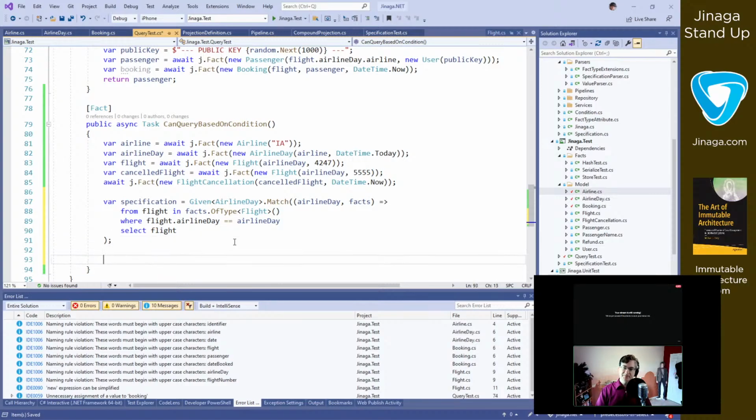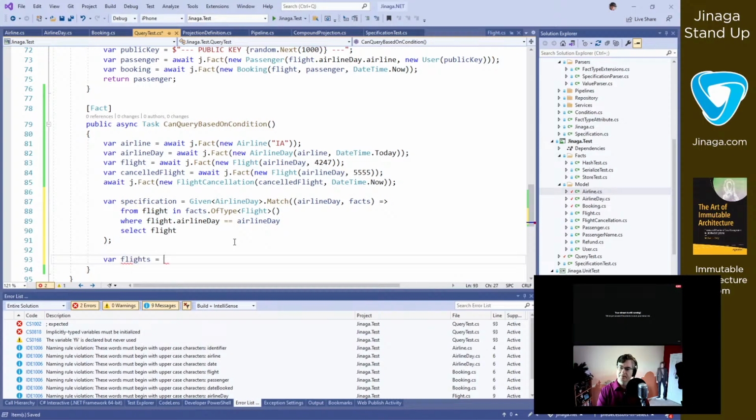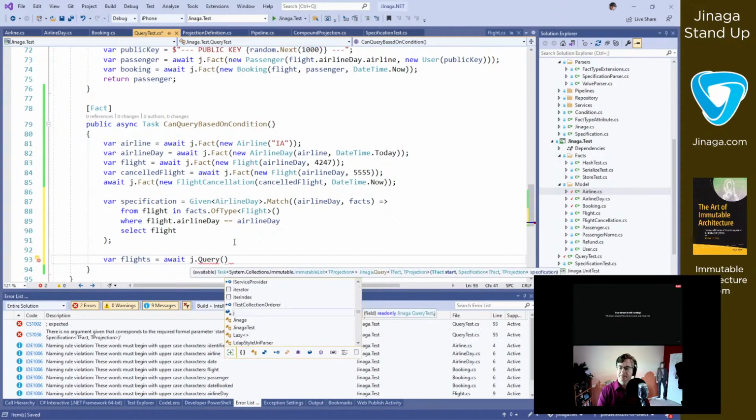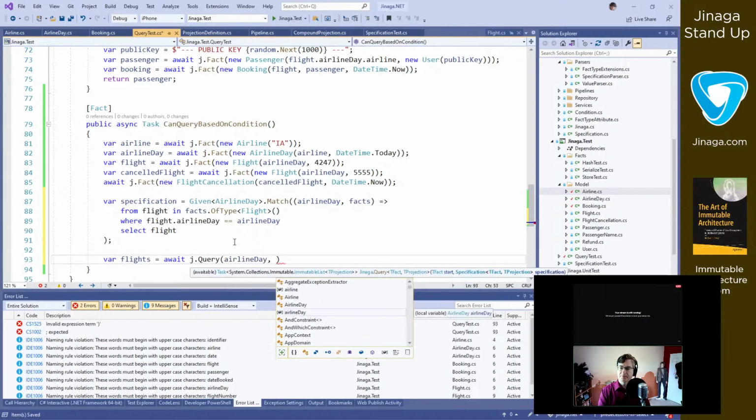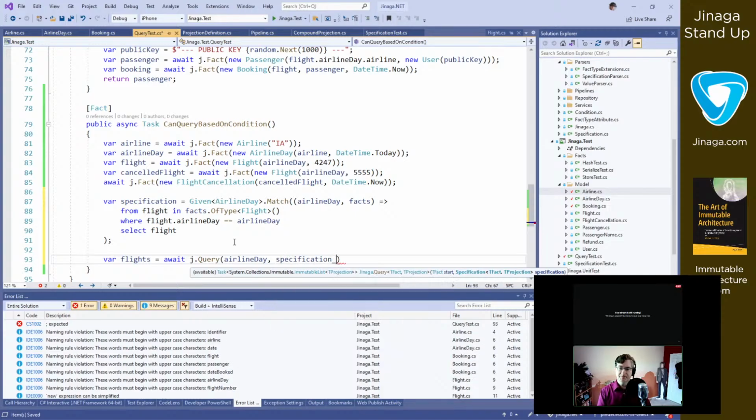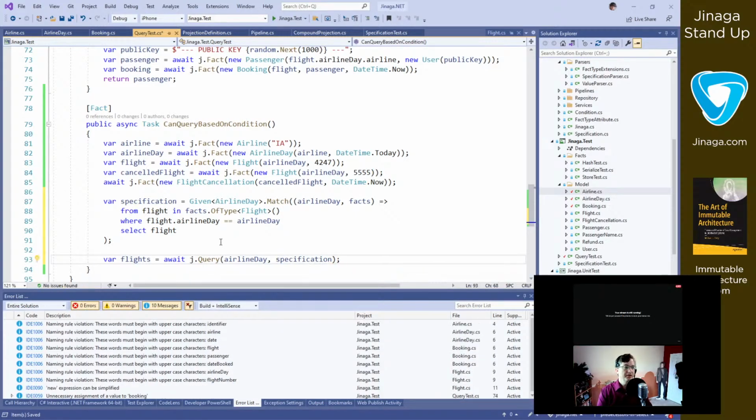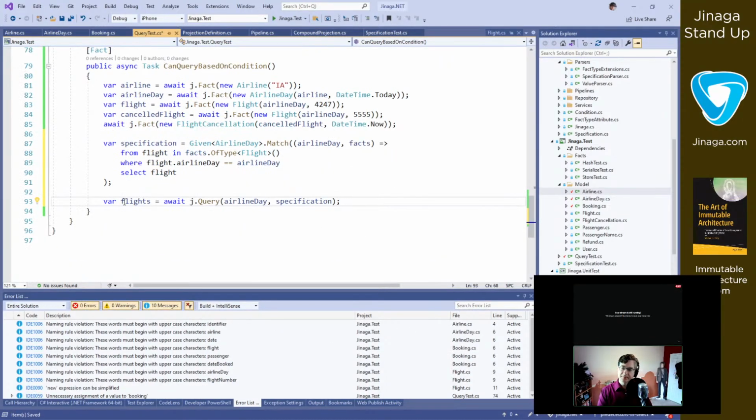But what I want this test to give me is that when I query for the flights, so I'm going to do a j.query starting at airline day, and I'm going to query based on this specification. Given that, now I'm going to get back an immutable list of flights.